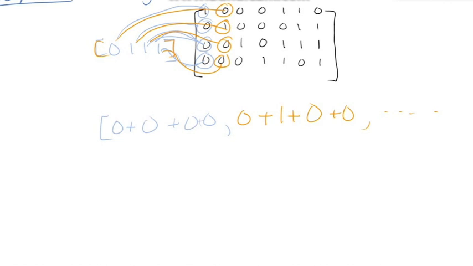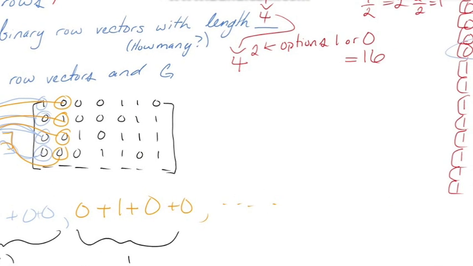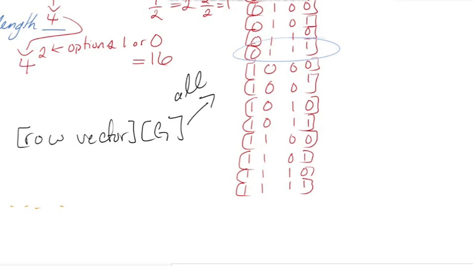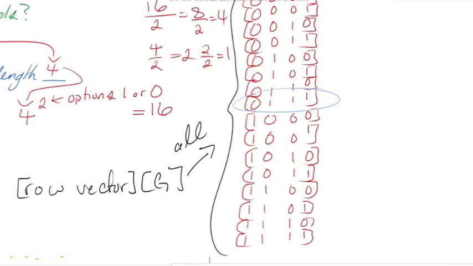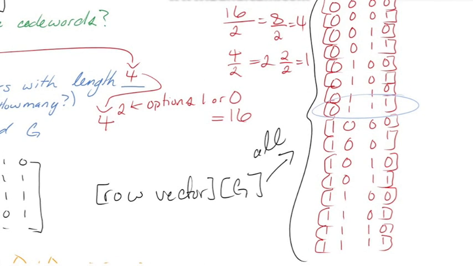And as you can see that this right here would add up to zero, this would add up to one. So we would end up with a code word starting with zero going on to one. And then it would be, let's see, one, two, three, four, five, six, seven. This thing would be seven digits long. And that would be a code word. Now, if we do that same process where we are multiplying the row vector here, times G, the generating matrix for all of these, you will have generated all the code words for your given generating matrix.